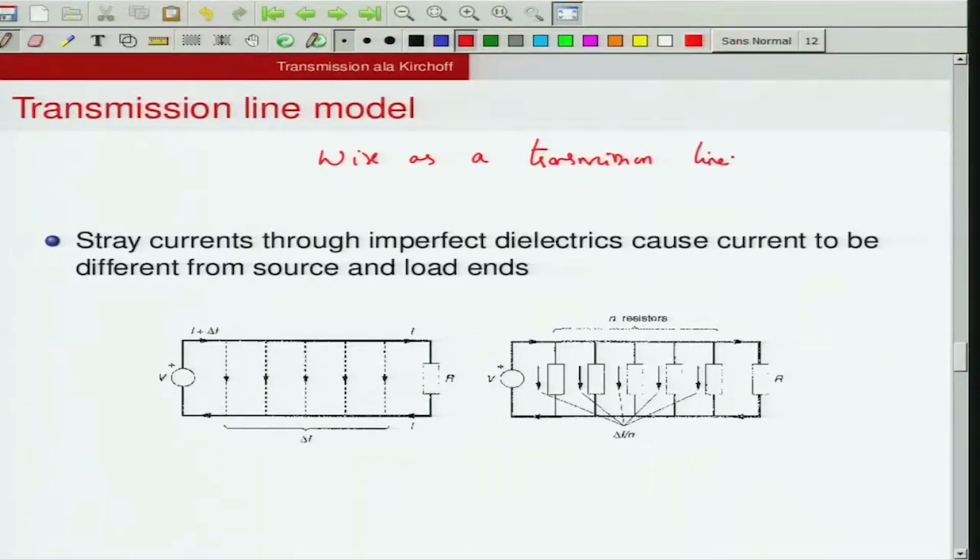If you have obtained an impression that a wire being treated as a transmission line is a bad thing, you might be right and you might be wrong. In cases where you don't want the wire to act like a transmission line but it is actually acting like one, then it is a problem. You want no delay, you don't want any imperfections caused by the wire itself. In those cases, if you have to treat it as a transmission line, then it is a nuisance, it is bad.